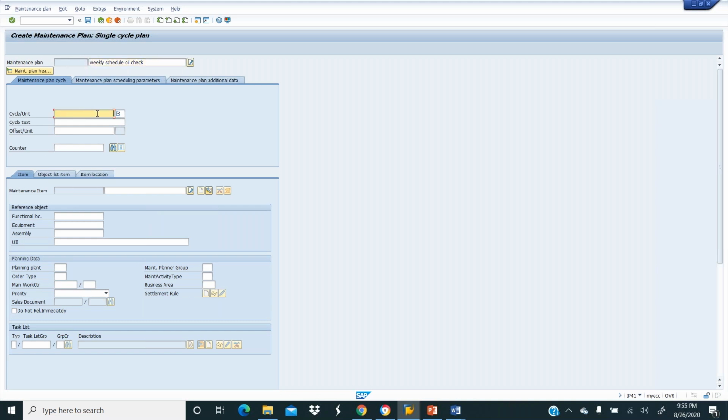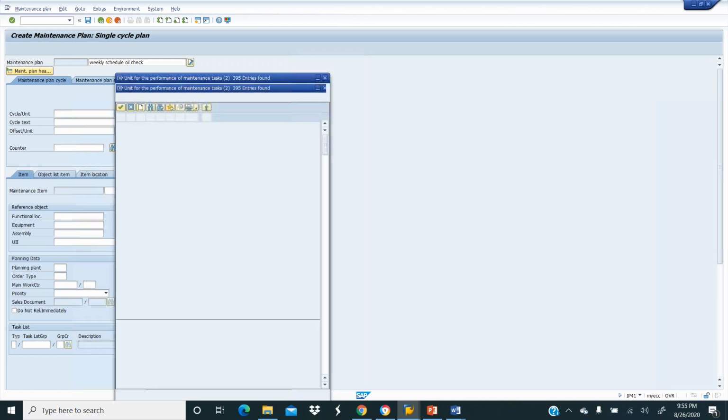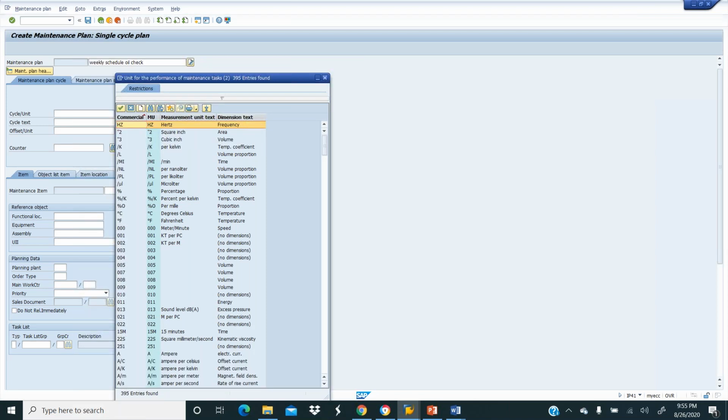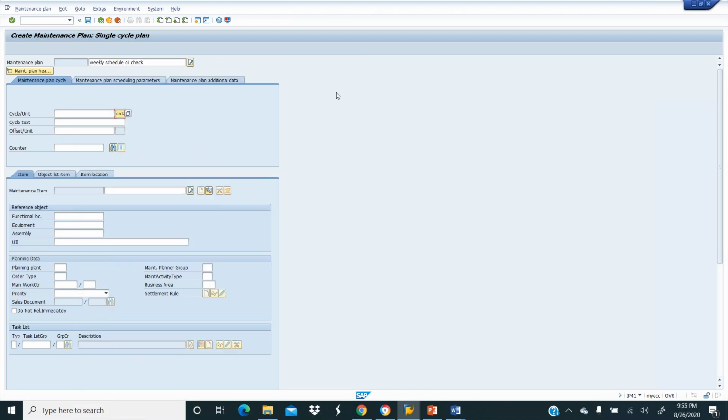Then you can give how you want to use a cycle unit, if time-wise, in which format you want to measure. Let us assume you want day-wise, so prefer day. We'll do that later. I just want to show you here how the number range will be generated. See here.